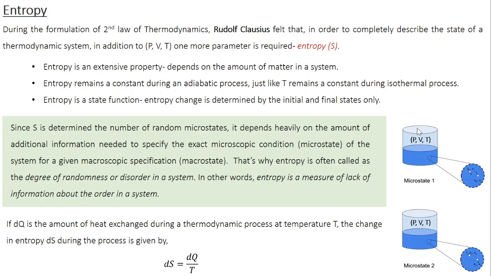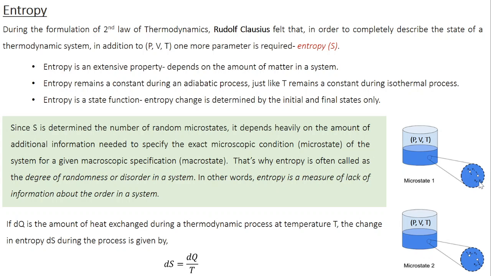If you look at a thermodynamic system, there are two types of states. One is known as the macrostate and the other one is the microstate. If you take a system which is characterized by a particular pressure, volume and temperature, this is the macrostate. And when you look at the molecules inside, for example, if you focus on two molecules x1, x2, x1 has a velocity v1, x2 has a velocity v2.